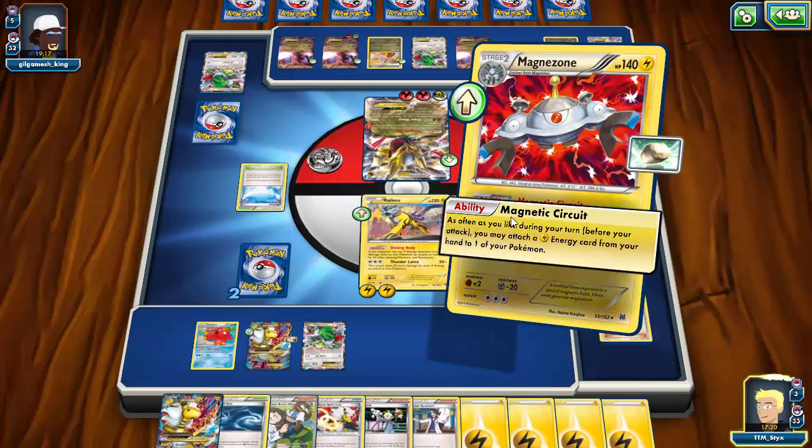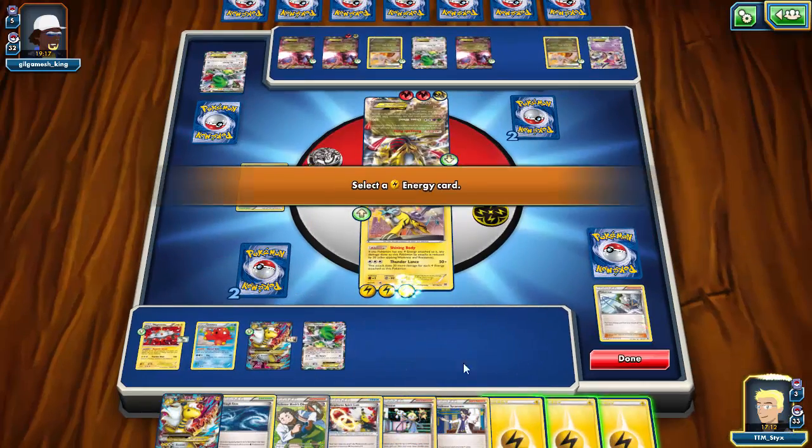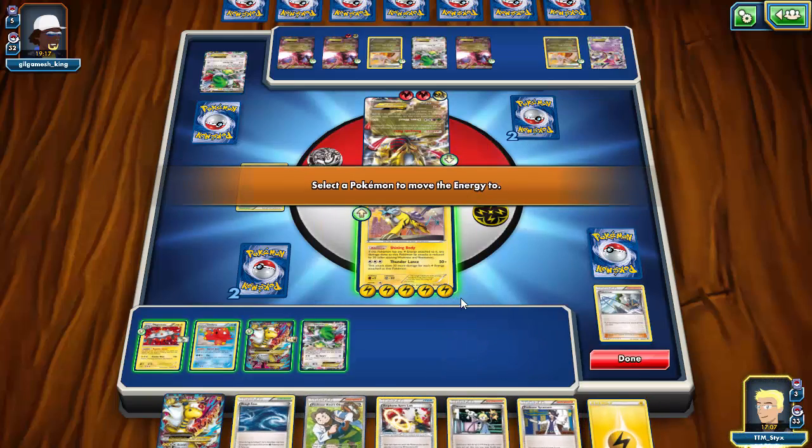Let's just go ahead and Magnetic Circuit. Get 1 onto... Yes, please. Okay, come on. 1 onto there. Get another onto the Raikou. Just power up the Raikou completely. That way Thunderlance will be an OHKO on the Giratina.